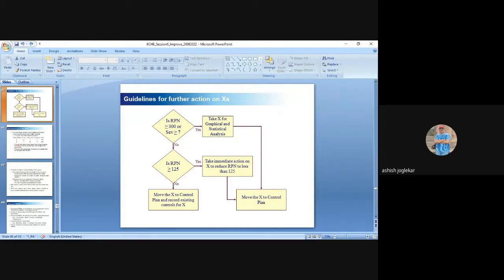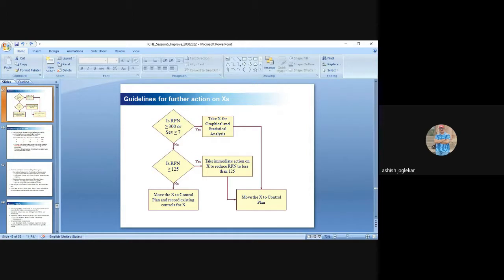So there are two ways of taking action. One is to take the action by using a statistical analysis, so that you are more sure of the data, because FMEA data is in the minds of people, and generally people's knowledge, experience, and some data taken by the team is used in FMEA. But when you move to statistical or graphical tools, then you need more data. So if the RPN number is more than 300, you take that excess to do more analysis by using the statistical tool, so that you are more sure that yes, this is really a cause of concern, and you need to attend to it.